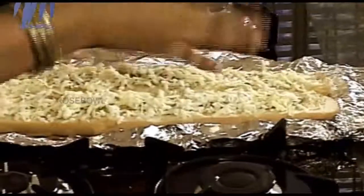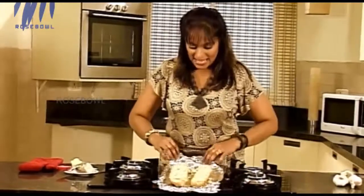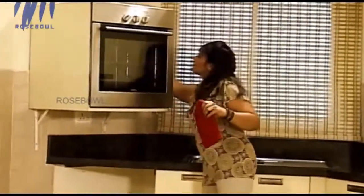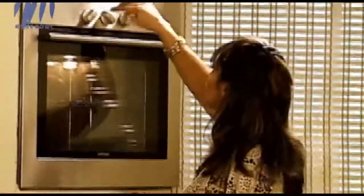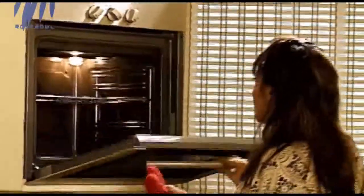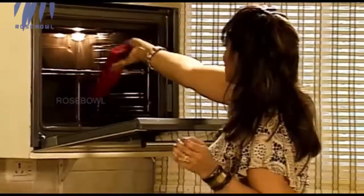What you have to do, you don't close it up. We have to keep it open, and we have to grill it, or broil it. For that, I'll show you exactly what to do. You have to heat the oven to 200 and keep it on grill mode, or the broiler mode. That's the top grill. The top grill in mine is like so, and then my top grill will actually be switched on.